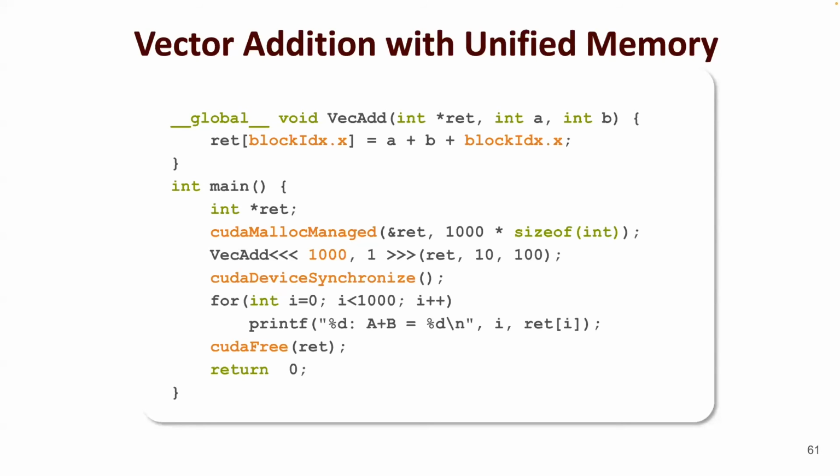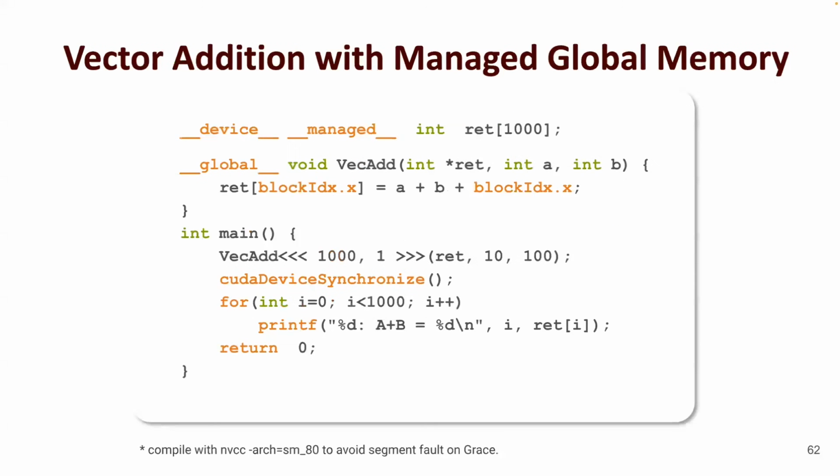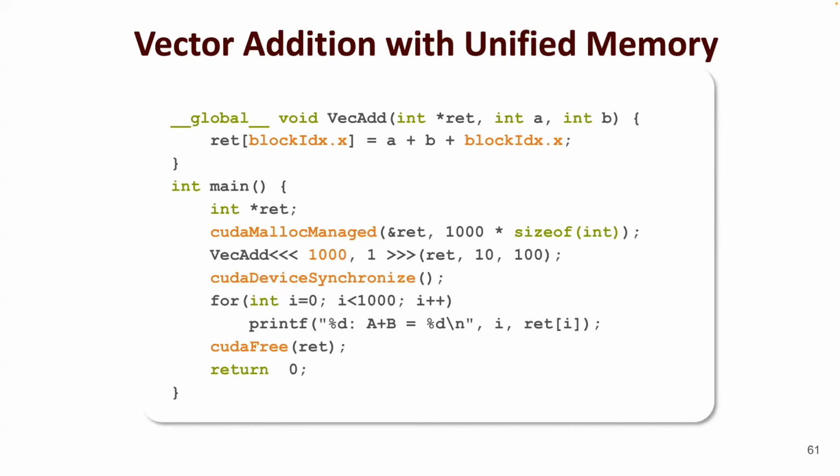So this will manage all the copying for you. It saves a couple more statements compared to the previous example, and helps you make sure your data stays synchronized across devices and the host. So this is one way you can do this. It's the same malloc, just with managed as an actual keyword. It's the same thing here, nothing different, but you don't need to copy back and forth. So it'll save you a couple of statements.